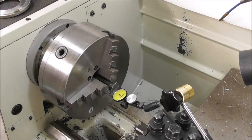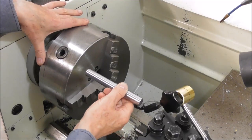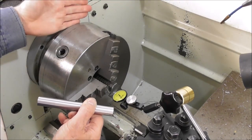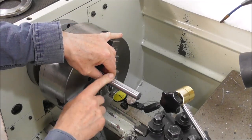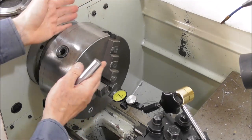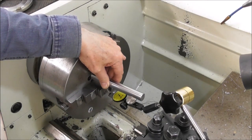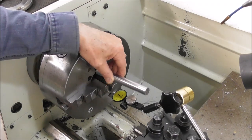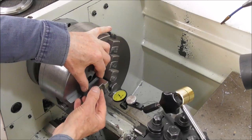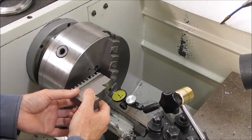It's easy enough to dial a chuck in concentric by adjusting it on its back plate. I've talked about this in several videos — you can have clearance on the location spigot between the chuck and its back plate, nip up the screws, put in a precision diameter, indicate on that diameter, and float the whole chuck until it is perfectly concentric, then tighten the screws. But that's not the whole problem solved — you still have axial alignment or misalignment errors, typically caused by errors in the chuck jaw and the fit of the jaw in the chuck body.